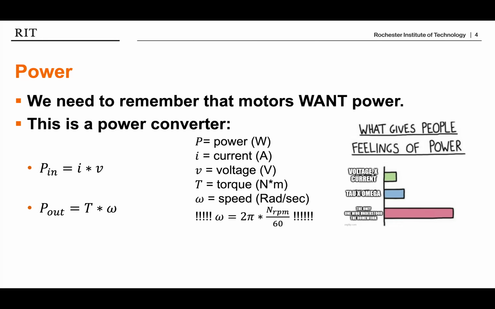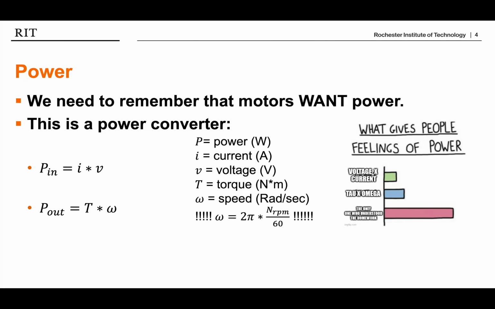If we use something like foot-pounds times RPM, that does not work out to be a watt. That works out to be a very weird and unique unit. So if you plan on doing anything with power that happens to be in the US unit system, we'll need a conversion. So for example, you could find out that omega is 2 pi times RPM divided by 60, and then you can find the conversion factor from Newton meters to foot-pounds, and you, in theory, could multiply all of these conversion factors together to get just one number that you can multiply your torque and RPM by in order to convert back to power.